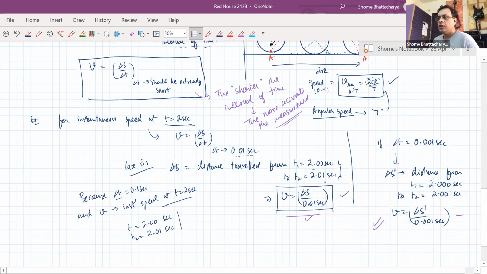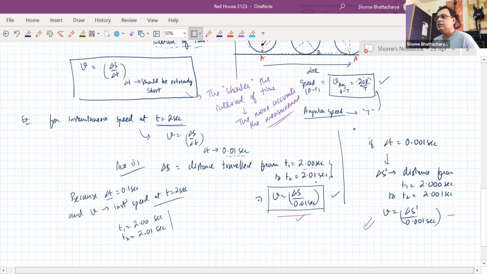Yes, sir. Okay. Now let's say in a second case, I'm able to do this calculation for an even shorter interval of time, shorter by a factor of 1/10. So it's actually 1 millisecond, as you can see. This was 10 milliseconds. So I'm calculating the distance traveled divided by the time taken. But in this case, I'm taking delta t as 1 millisecond. So this will become the formula. After I measure the value of distance, I have to divide it by 1 millisecond. And that will give me the instantaneous speed at t equal to 2 seconds, right?